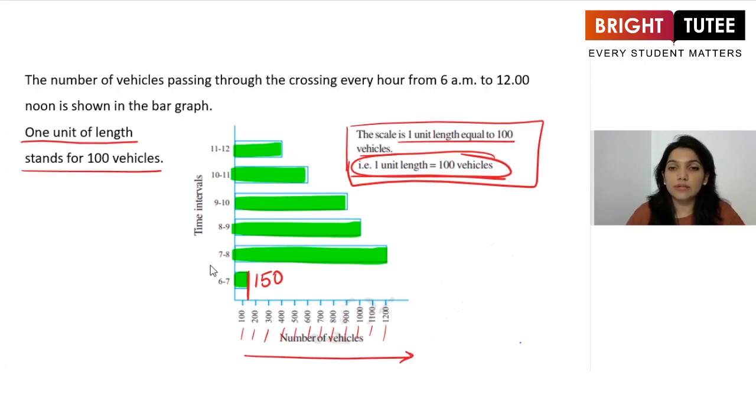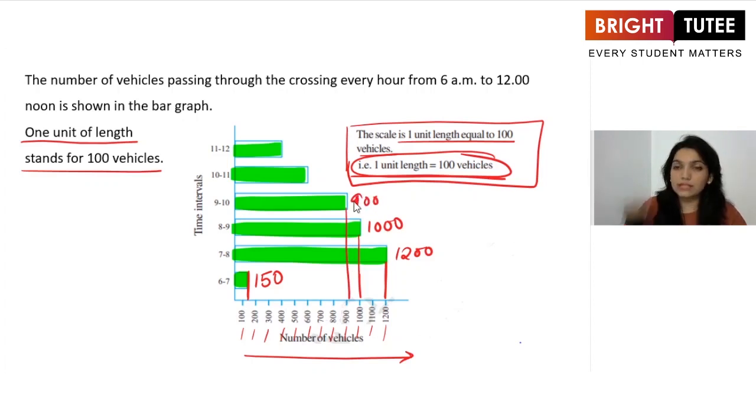Let us see for the 7 to 8 hour. So probably this is the time when you go to your school. So you see the maximum number of vehicles passing at this particular time. So it is 1200, right? Now the next one, 8 to 9 hours. This is probably the office time that starts. So here we have got 1000 vehicles. Then from 9 to 10 we have got 900.